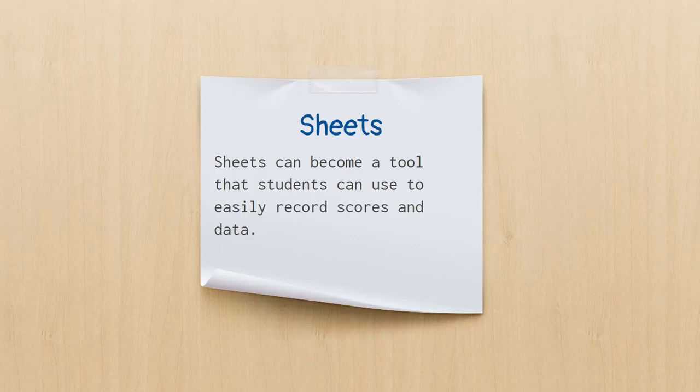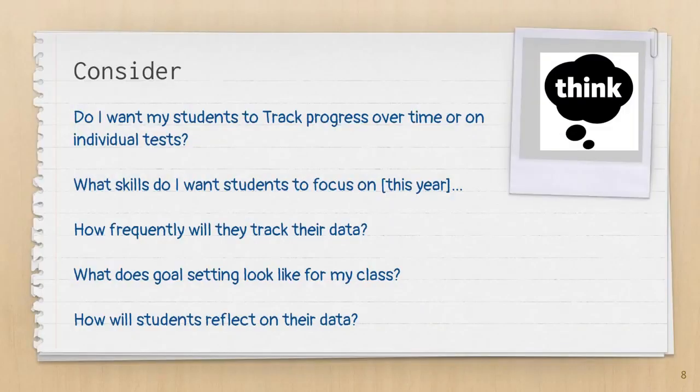Okay, now for the fun part. Sheets can become a tool that students can use to easily record scores and data. She has a template in here that I want to show you how it works. And then of course, we want to consider, what is the purpose? Are we just doing some goal setting? We're going to have a reflection activity for students to reflect on their data. We're going to focus on the skills. It can be one of these, it can be a combination of these, but of course we want to think about how we're going to use the technology tool before we start using it.